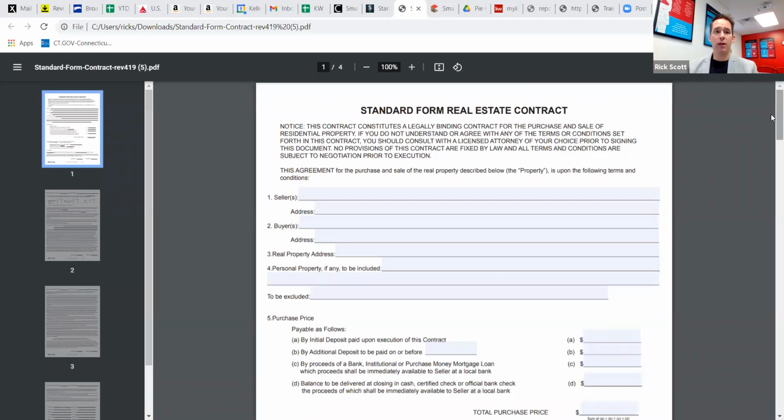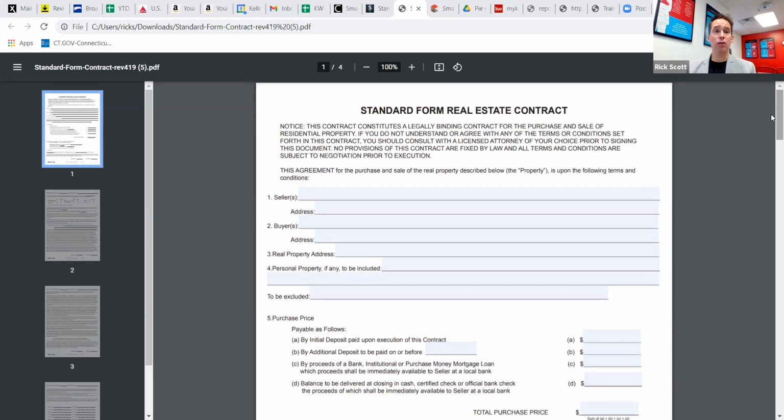So the first portion of this is very similar to either the purchase agreement or the offer to purchase document that you may be more used to, right? And that is, you're going to list the sellers and the buyers, the address of the property that is being purchased, have a discussion around any personal property that is either included or excluded. And that's the first number of lines that you see on your screen, right? The seller, so whoever owns the property, and their current address. That may be the address they're selling. It may not be if they're not owner occupants. The name or names of the buyers and their current address.